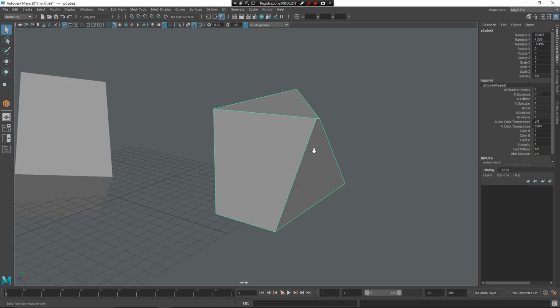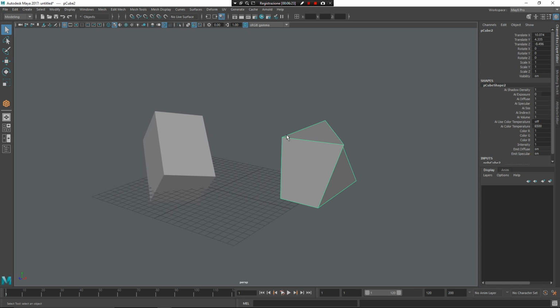Another thing I want to show you is how I can use the subdivision surfaces. Subdivision surfaces is a way to view the object in a smooth mode. How can I have access to it? I can press 1 for no subdivision surfaces, 2 for the cage and the subdivision surfaces, and 3 for only the subdivision surfaces.